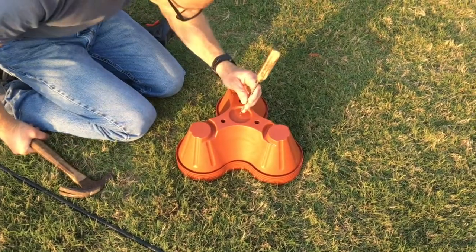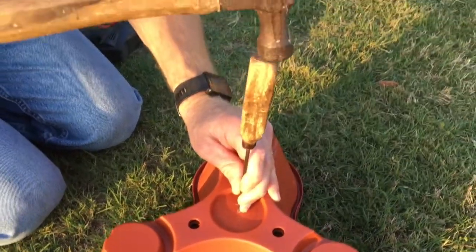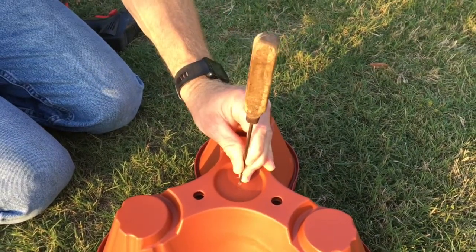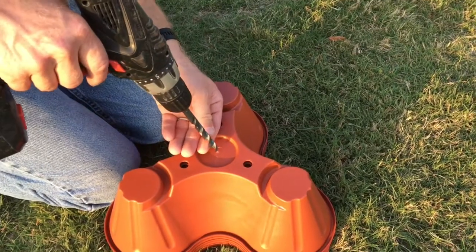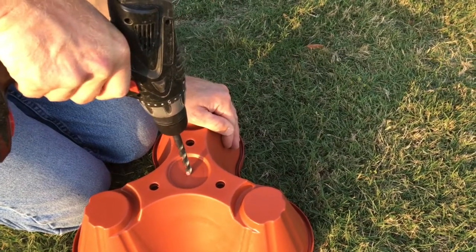The first thing we needed to do was drill a hole through the center of the planters. My husband used an awl and hammer to punch a pilot hole through the center of the planters while they were all nested together, and then he drilled a hole through the planters.